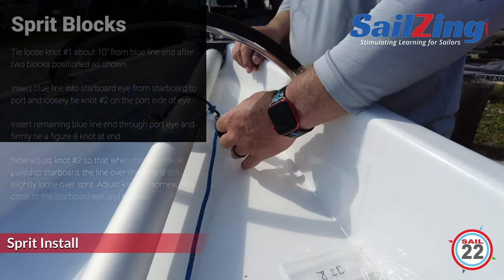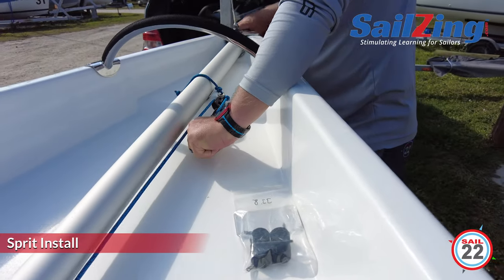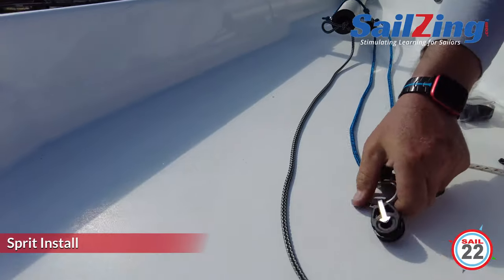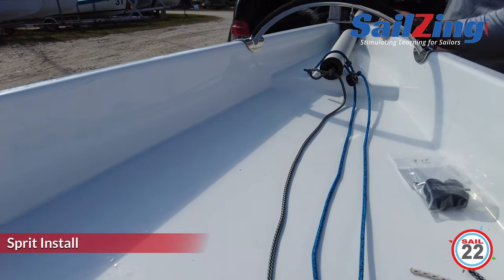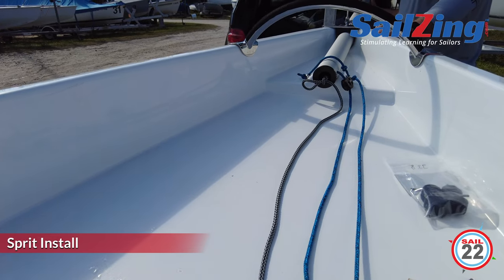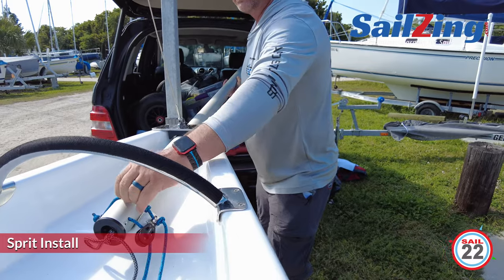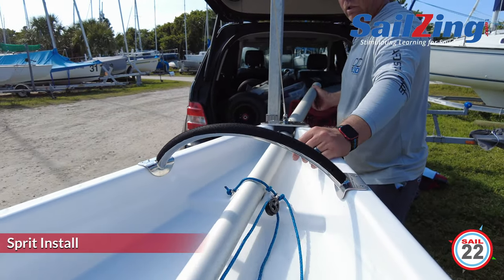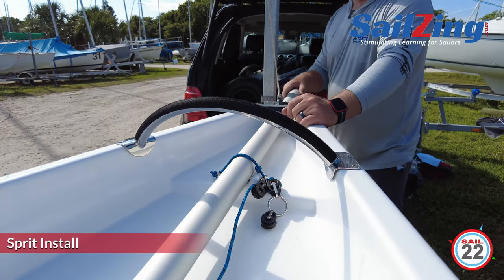And then this will go to the spinnaker. So when the spinnaker starts to pull, this goes, leverage. And so that just stays there. Now this doesn't need to be that tight because when you hoist the spinnaker, it holds it like this. So this being too tight would just be creating tension when it goes in and out. If there's no load on it going in and out, it's pretty loose. That's just keeping that from popping off.